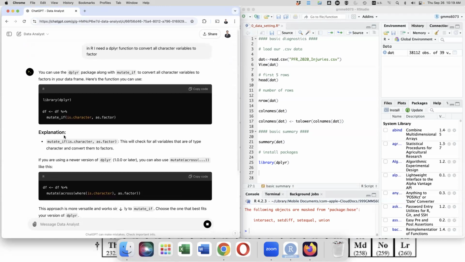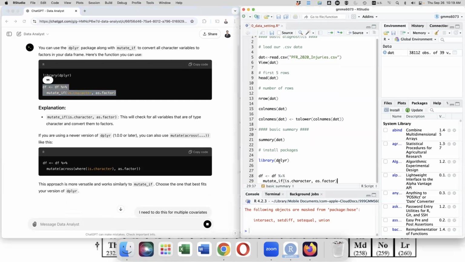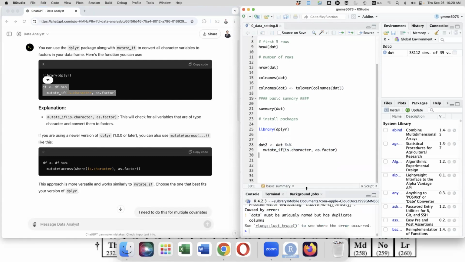So ChatGPT gives us the basic notation for all of them, and we can copy and paste. Now we switch df with our data frame, which is dat. The important thing is we're going to make one called dat2, because R will overwrite the last file. We have dat, but we don't want to overwrite it and cause a file error, so we just up the number to dat2. This is saying change anything that is a character to a factor. Okay, so we're going to run that. Oh, we're getting an error.